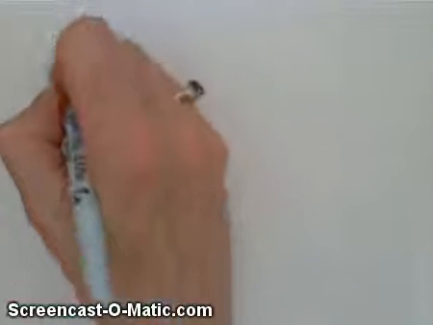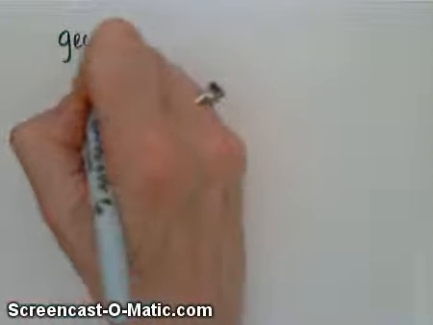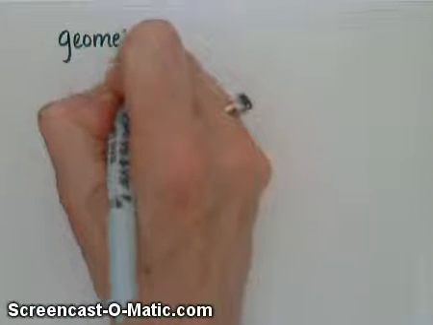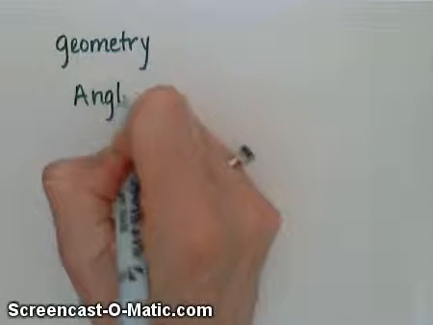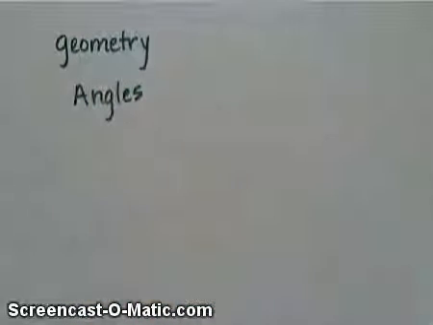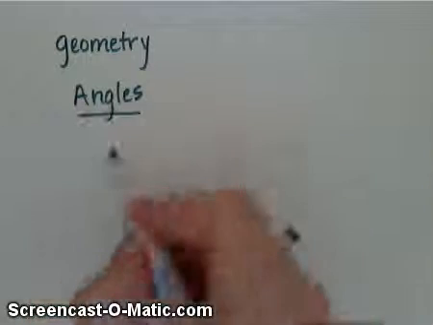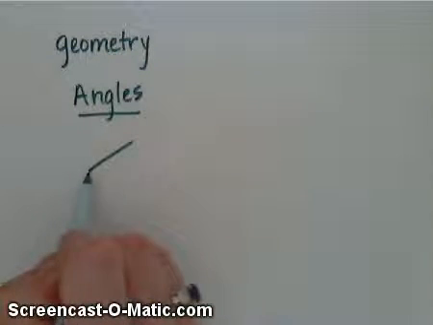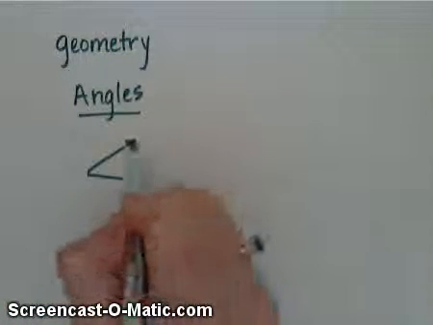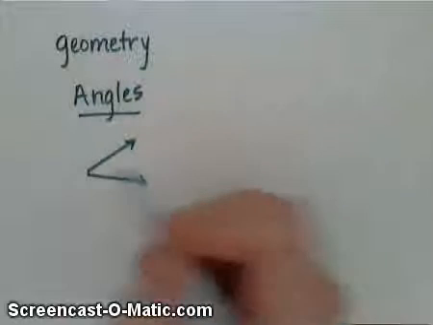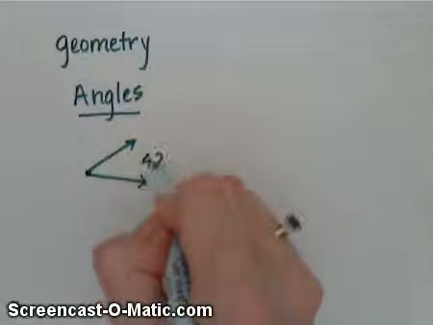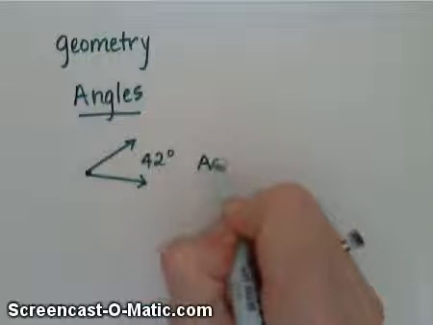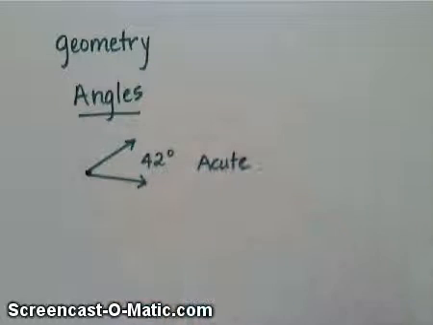First of all, I want to start by reminding you that in the 10th grade, you all took a class called geometry. And in geometry, you dealt with angles quite a bit, all kinds of angles. And I'd like to remind you that in geometry, your angles took three distinct forms. There were angles like this one, two rays with a common endpoint. Let's say this is 42 degrees. That was called an acute angle.